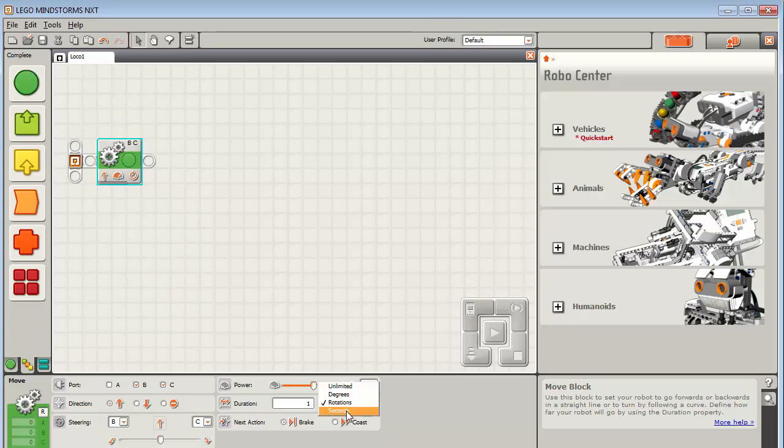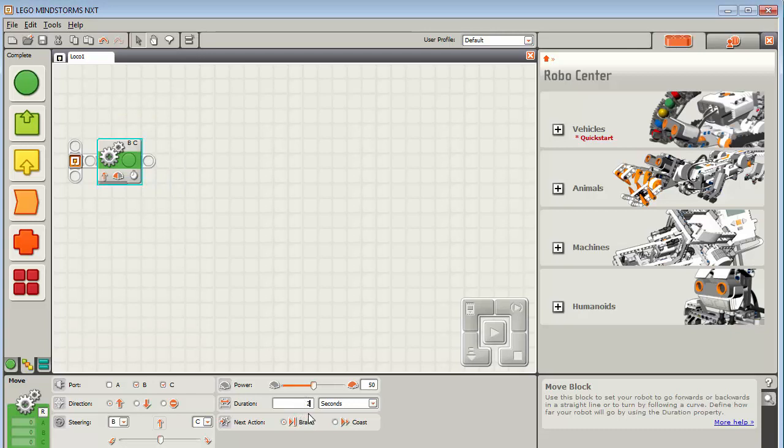This is really a neat way to illustrate things such as the circumference of the wheel, and you can use some geometry to calculate exactly how far the robot will move based on the number of rotations. So you can really stress some of these mathematical skills. I'm just going to do it for seconds, and I'm just going to guess that it's 2 seconds.